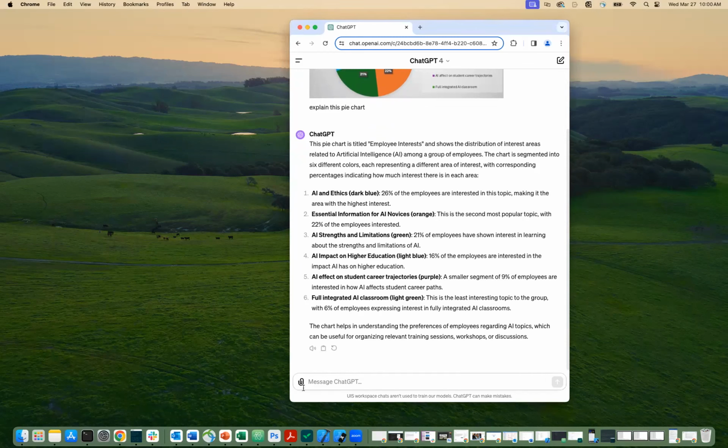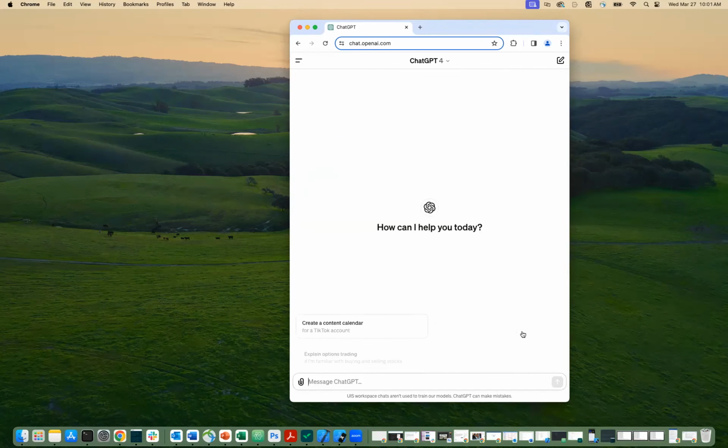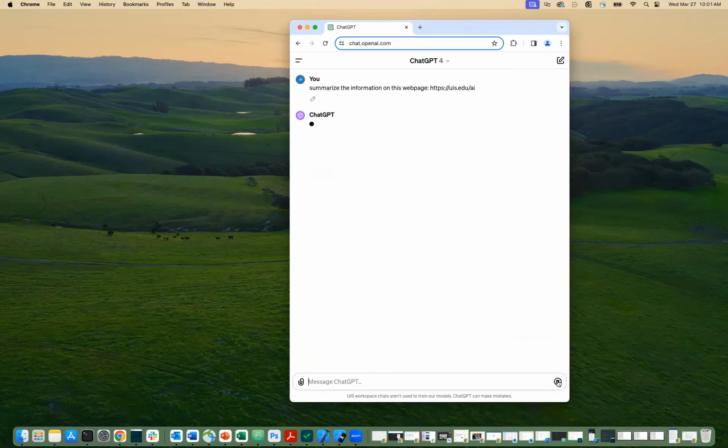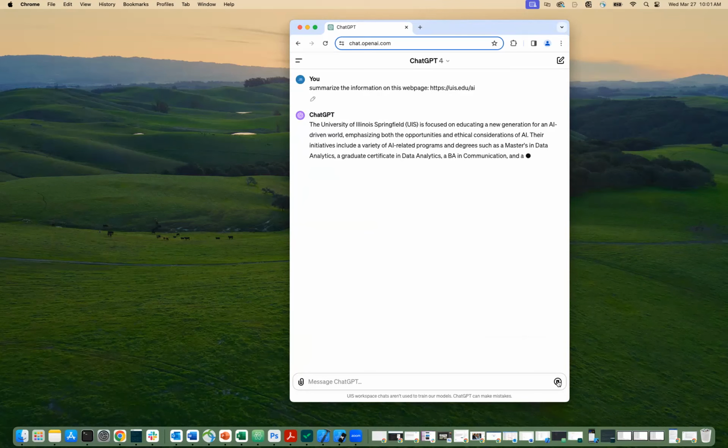All right, so we're going to do a new one. And this one, we are going to say, summarize the information on this web page. So one of the Plus or Teams features is you can give it a link and it can scan the link, read the information, and help you do whatever you need to do with that link. And so I'm asking it to summarize the AI web page we have on the UIS website.